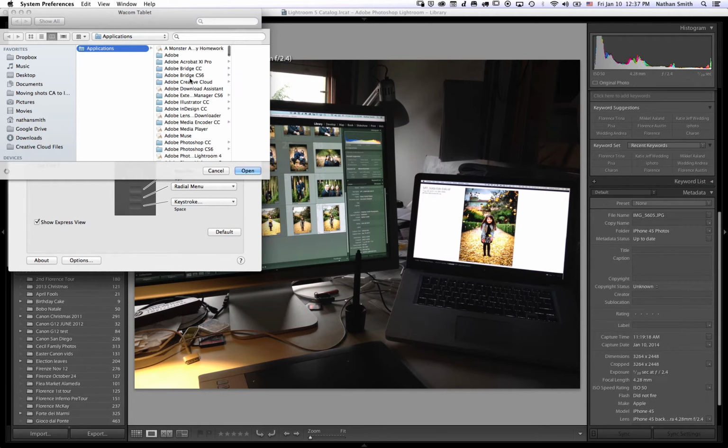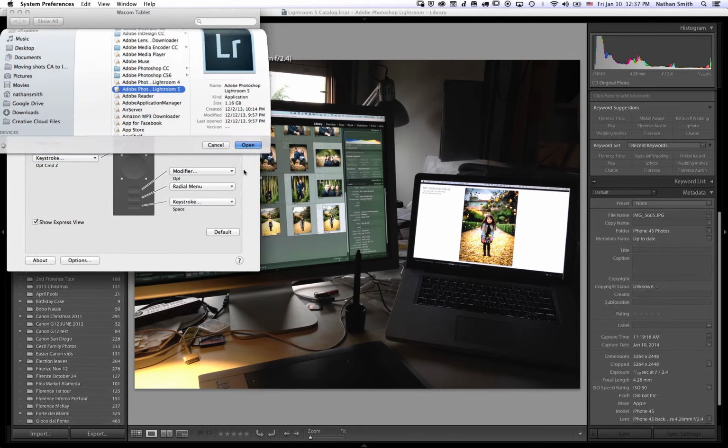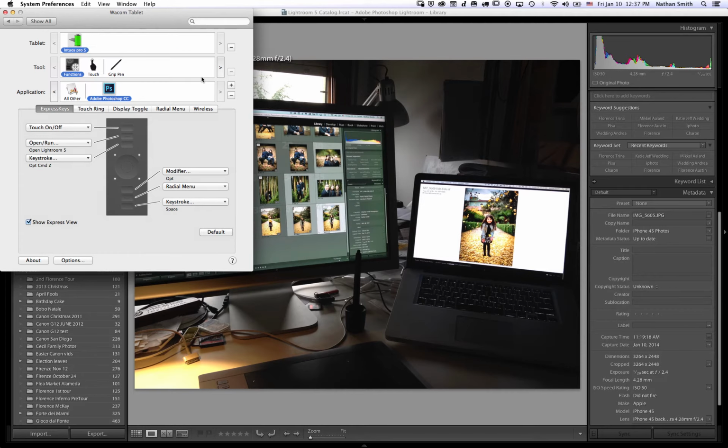So I'm choosing here Adobe Photoshop Lightroom 5. I hit open. And then I personally change the name up here because it's too long. Open Lightroom 5. Okay. So now this button here will automatically open Lightroom 5.